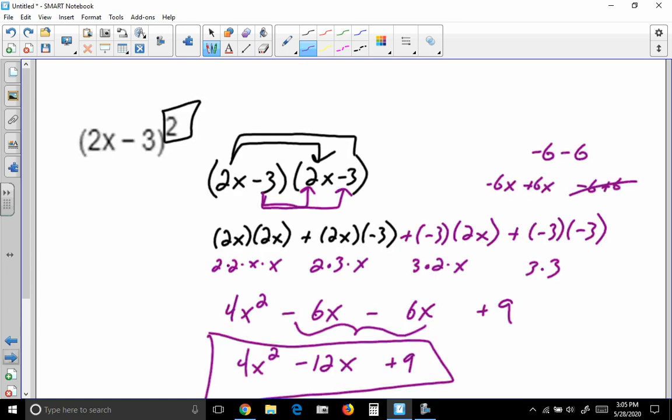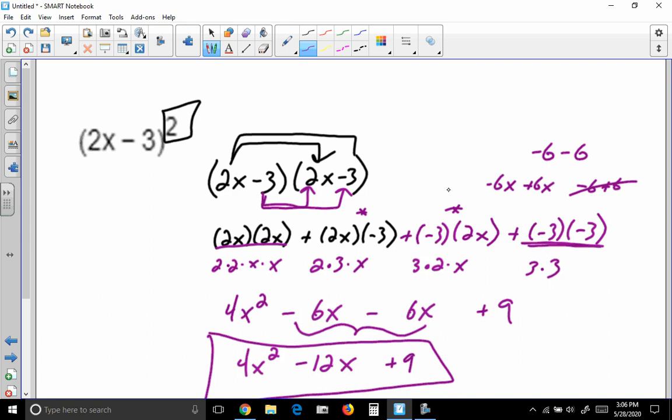Now they're going to give us a problem in a minute, and we're going to refer back to this one. Notice what happened when we squared this out. We had to FOIL it, we had to distribute, but we ended up with this first term times itself. So we had that first term squared. We ended up with the second term times itself, so we had the second term squared. And then we had the first term times the second term. We had that twice. We had it here, and we had it here.